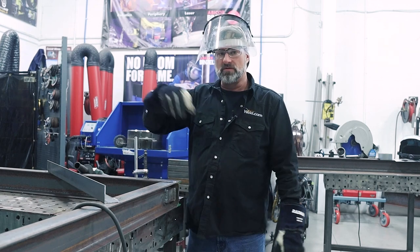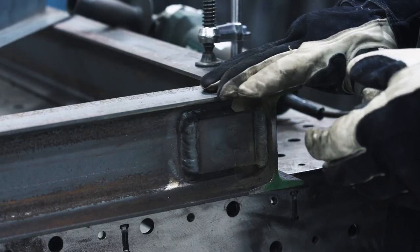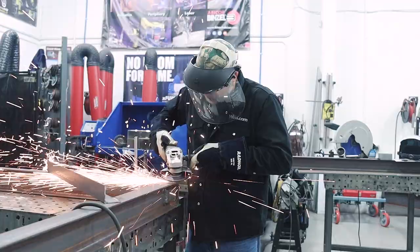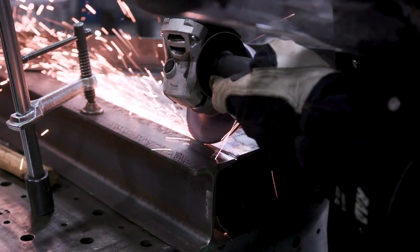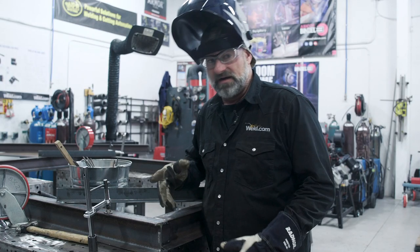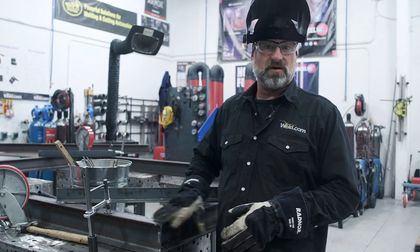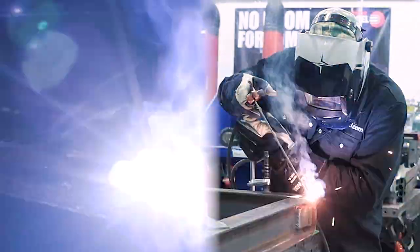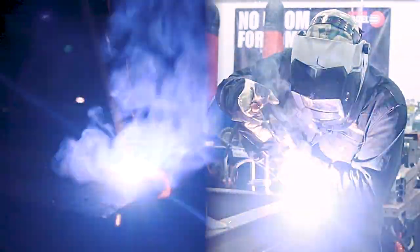Now we've got all the outside of the plates welded on all four corners. Next I'm going to knock the high spots off and make it real nice and smooth, then put a little V-groove in. You can see the V-groove — I'm going to weld it up, hit it with a grinder, and prep the surface. Welding SMAW is about melting the rod to the metal with travel speed and motion — you need to manipulate the puddle to make the weld wide enough to adjoin both pieces.